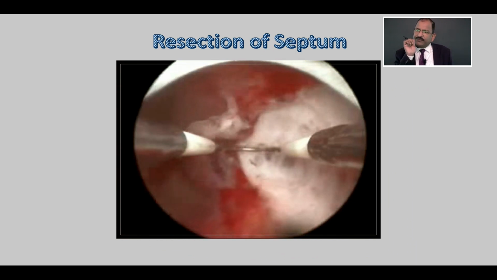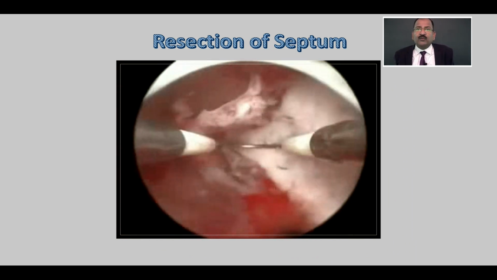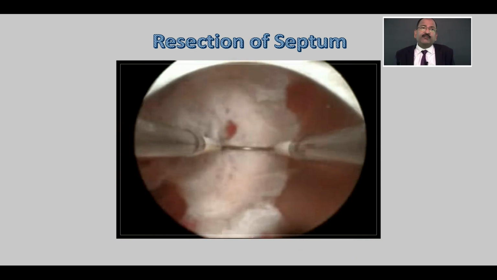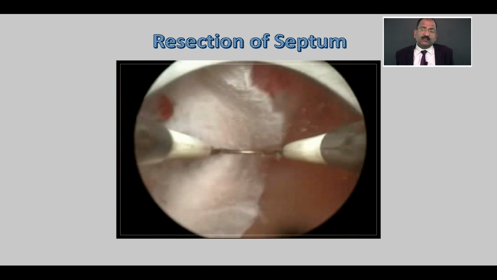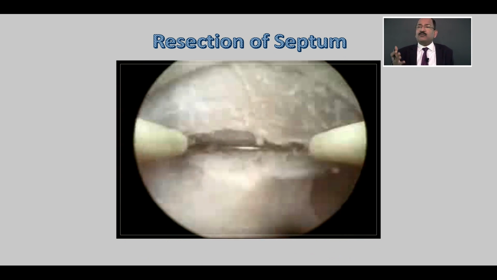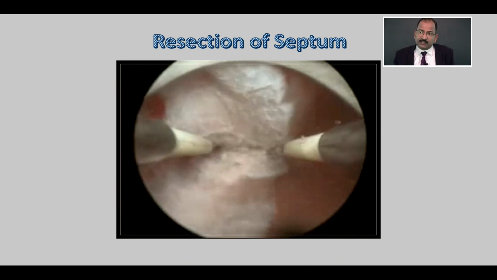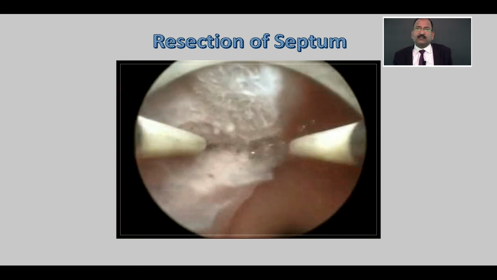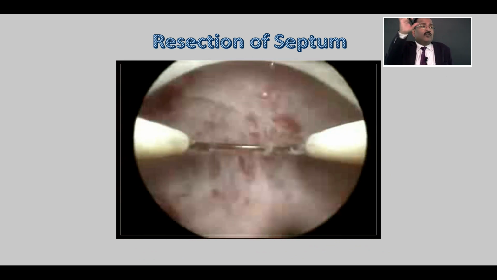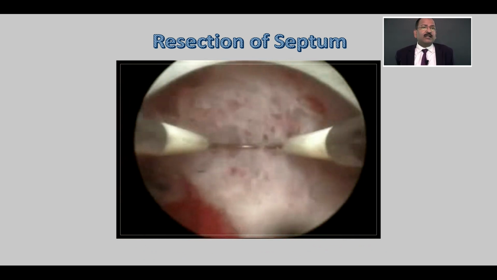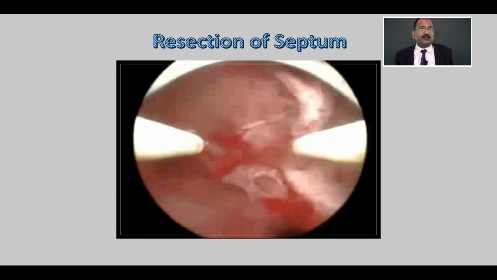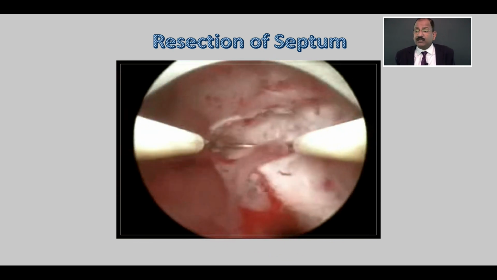So you must be very careful and very slow, not more than 3 millimeter in one go. Because if you try to take 1-2 centimeter from a small cavity, you will enter into the large cavity, and your entire vision will be immediately lost, because suddenly fluid will go into the abdominal cavity, because in the uterine cavity fluid is under tension, under pressure, 150 millimeter mercury.